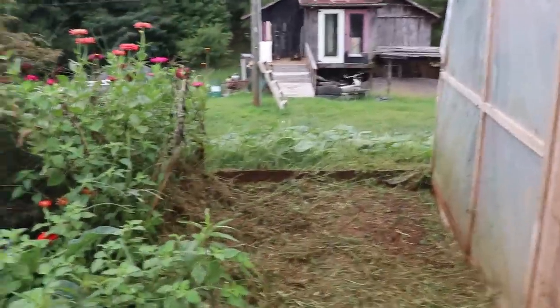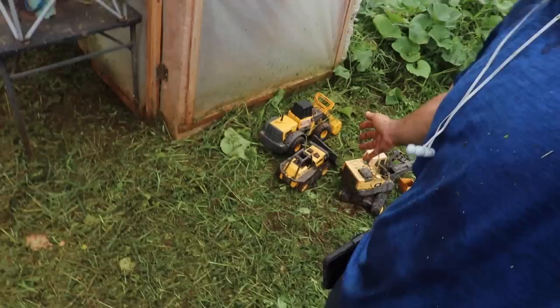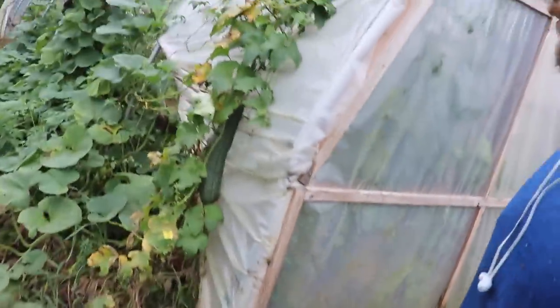That isn't part of what I needed to do, but I figure while I'm getting absolutely covered in grass guts, I figured I'd get over here and do that. Been a hard year for Corbin's construction company. Those tractors have sat more than they've ran this year. Kind of sad. He's ready to graduate to actual equipment. Imagination powered tractors, they don't cut it anymore.